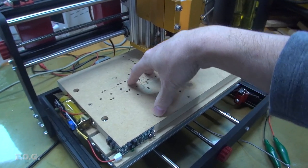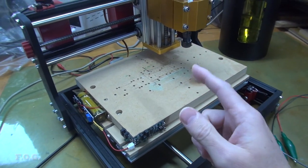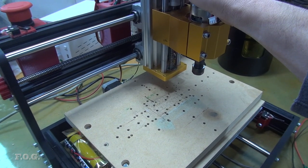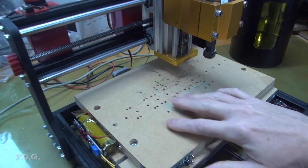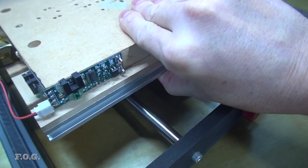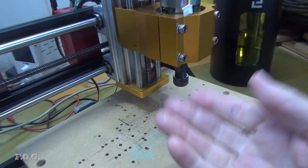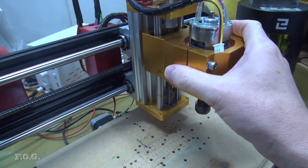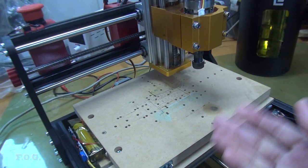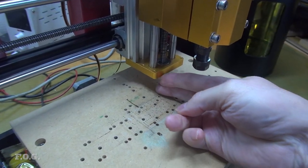The first one is the wire platform is really weak and it can sink easily, causing unwanted Z-axis deviations. The second one is that the X-axis is also weak and it can twist, causing unwanted Y and Z-axis deviations. The third one is the X and Y axis lead screws do have backlash management, but we still see a play of around about 0.03 millimeters. For the fourth one, the Z axis lead screws don't appear to have any backlash management at all, or possibly mine is broken, I'm not really sure. In any case, I'm seeing a play of around about 0.5 millimeters, yeah, half a millimeter, which is crazy. And the final issue, number five, which is probably not so big for PCB making, is that the clearance of the Z axis is pretty limited, really.